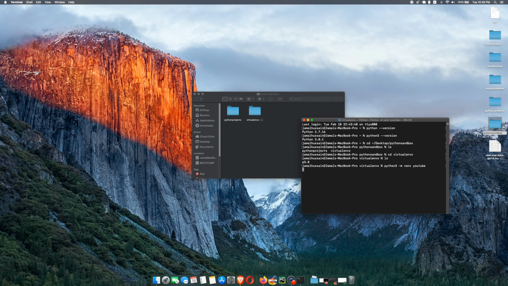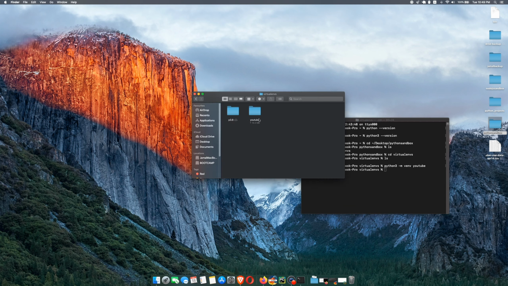Since I have already this Python 3.8 installed, I will not create another one. I will be using this Python 3.8, but just for the sake of this tutorial, I have shown you how you can create another virtual environment. So I have right now this virtual environment ready for me.